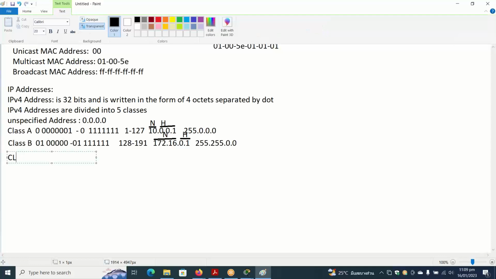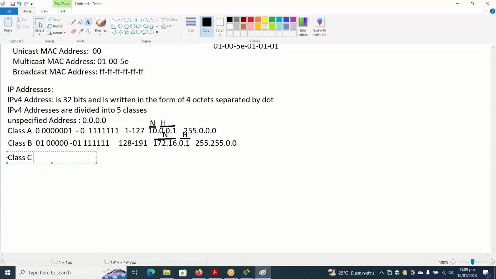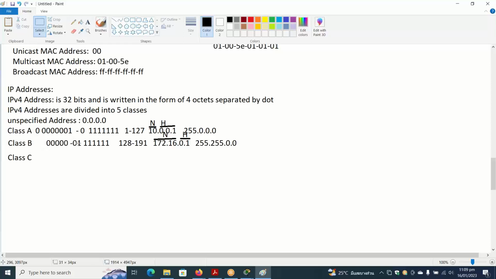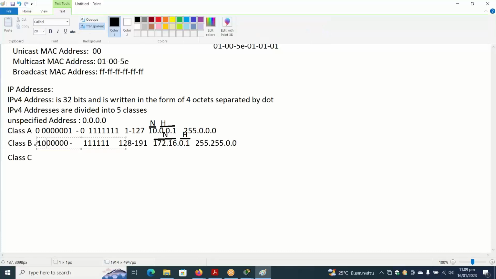The third class is class C. In class C, the first 3 bits are fixed to 110, sorry, I made a mistake earlier. In class B they are fixed to 10, not 01. So for class C it is 110, then the next 5 bits are 00000 and 11111. So the range is 192 to 223.